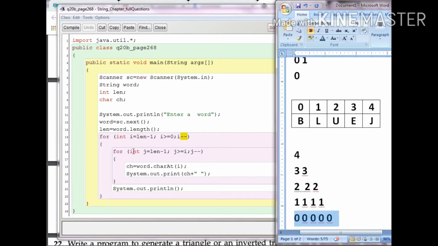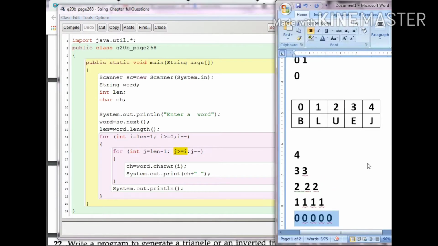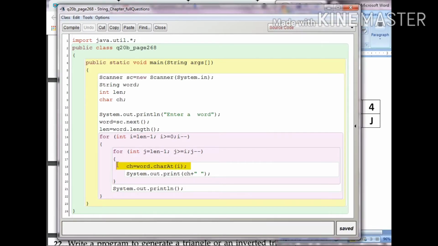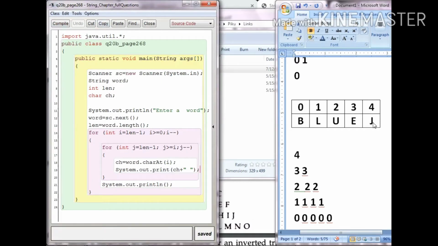So this part is fixed. Now j equals len minus 1, means j equals 4, and 4 greater than or equal to 4 obviously goes one time. ch equals word dot charAt i, so index 4 will give me J, and J is printed one time.